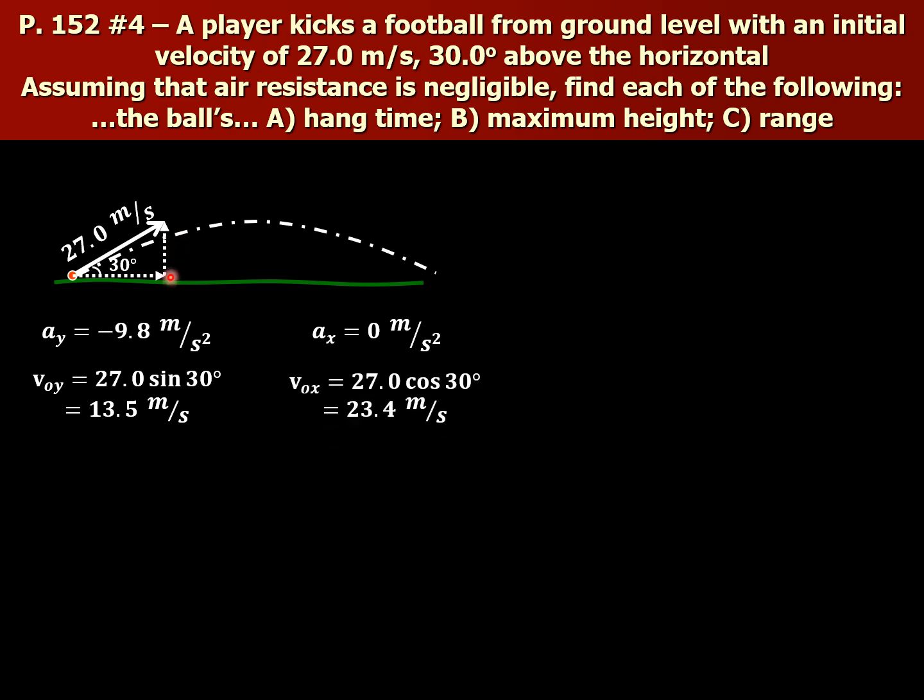Now that y component is upward and the x component is to the right, so both of them are going to stay positive. We also know that from the beginning all the way to the end, the total displacement is going to be equal to 0. Now when we find the max height, we're going to find the point up here, so therefore the displacement is not going to be 0 there. It's going to be displacement 0 from beginning all the way to the end.